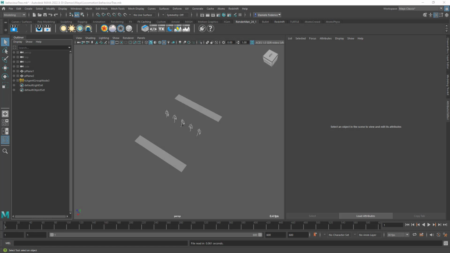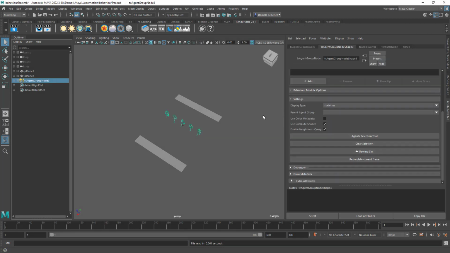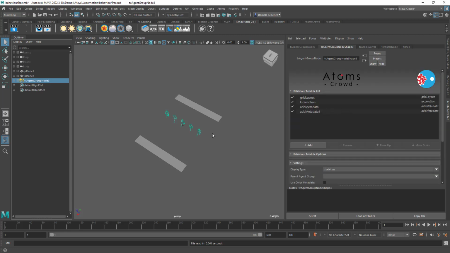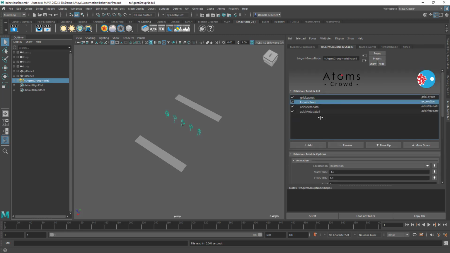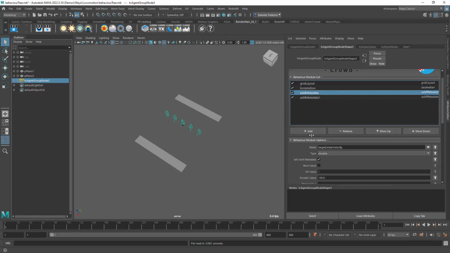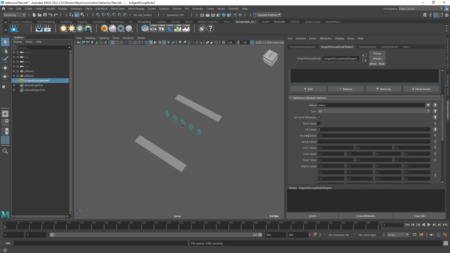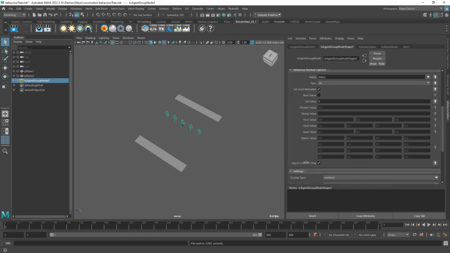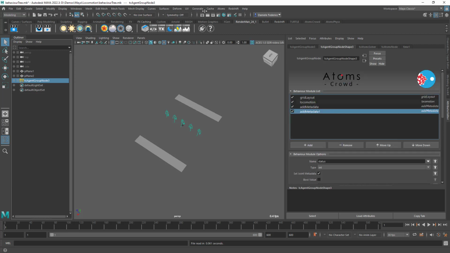Okay, and finally, let's have a look at how we can use a behavior tree to interact with the locomotion. So here I've prepared a scene with 5 agents. They are playing this locomotion asset that we prepared earlier. I'm setting the target linear velocity to 130, so they're walking. And then I'm also adding this new metadata called status, and I'm setting the default value to 0. I'm also setting this metadata to 0 only when the agents are getting created.